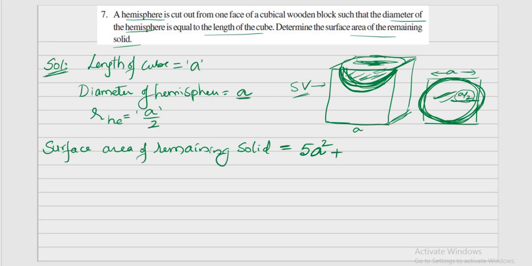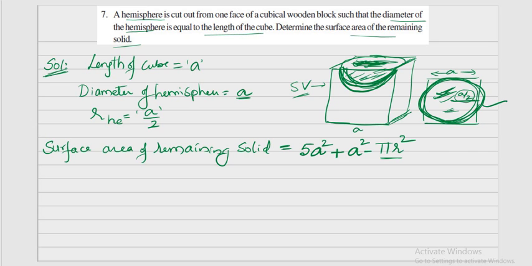And next, what is happening here from the 6th face? So from this 6th face, what I am doing? So 6th face area is a square. So from this a square, what I am going to do? I am going to remove this circle area, right? Removing this circle area. So because this surface is being removed, right? So since this particular circle area is being removed, so we are removing pi r square.